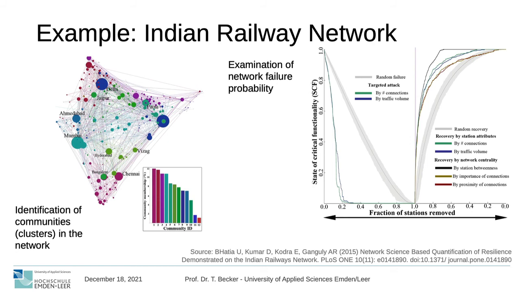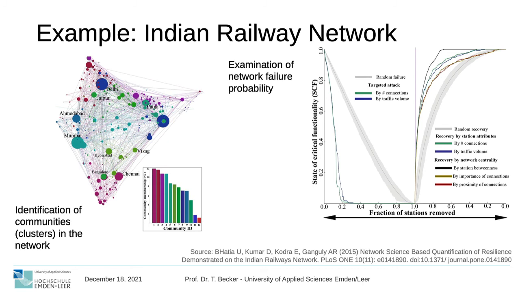And here in this visualization you can see that there are certain clusters in the network, and it helps you to figure out that in your infrastructure there seem to be some strongly connected components, some parts where people and goods can easily travel, easily be transported, but they are maybe not so much connected to the other parts of the country. And of course this is something which gives you some insights, for instance, about the strategic planning of the future development of the network, how you want to invest into your railway network, or even gives you some insight about risks, what could happen if some important connections will get lost due to natural disasters or due to attacks. And it also gives you some more information what to do in the future when further developing your network here.